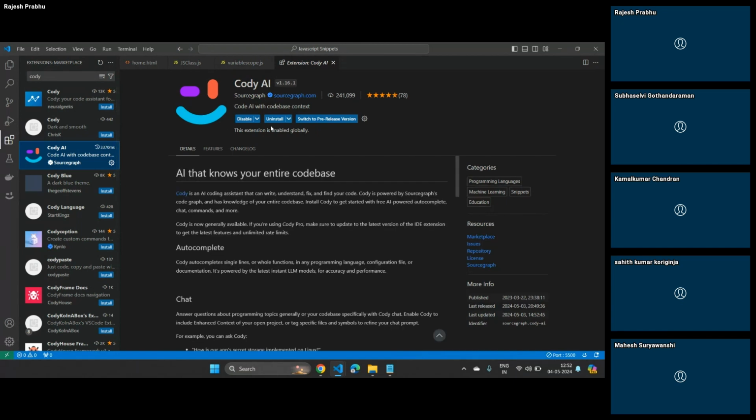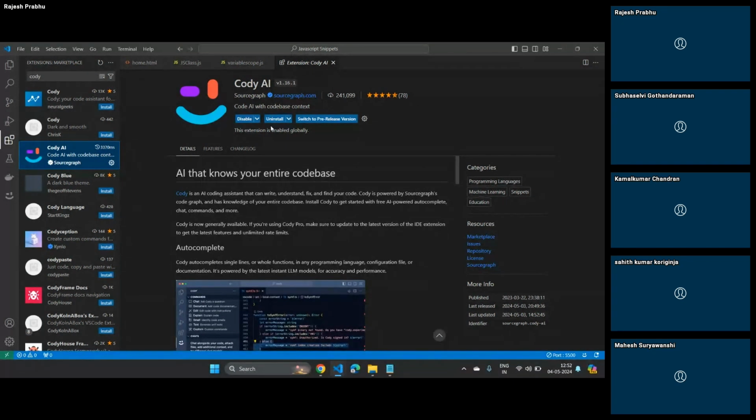This is the tool that I'm currently using, and it will help you to auto complete your code. It works for JavaScript, Python, all major programming languages. The name of the tool is Cody AI, which helps you to auto complete.